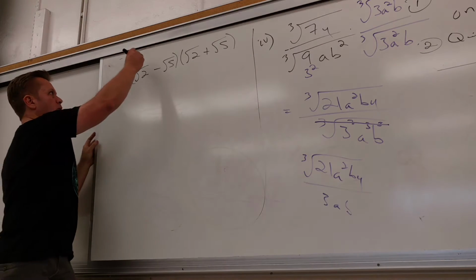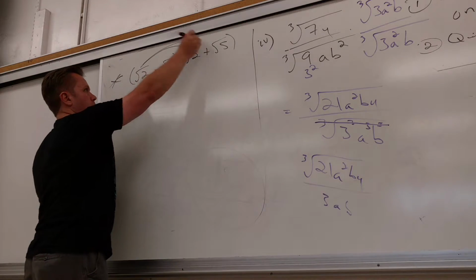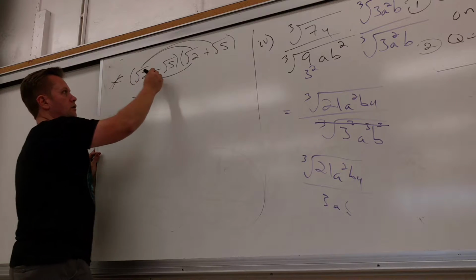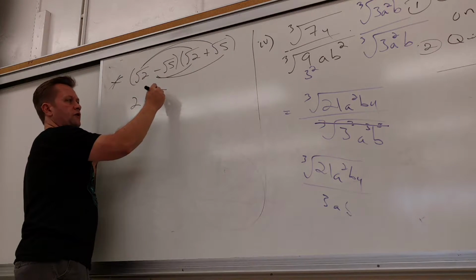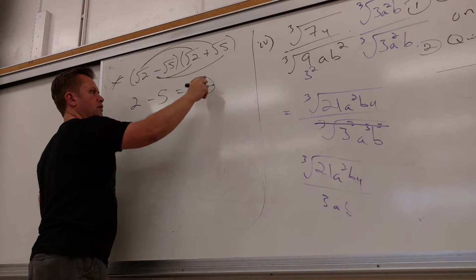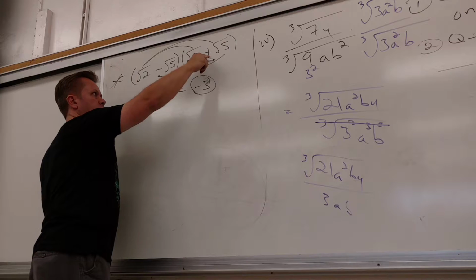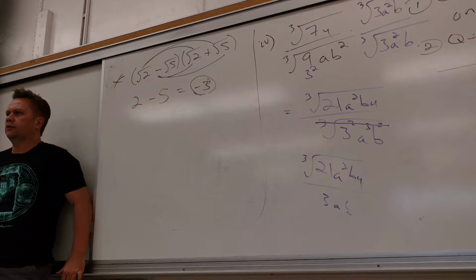But what do you get when you multiply? What's rad 2 times rad 2? 2. And then you get plus rad 10 minus rad 10. Is everybody cool with that? The middle terms cancel. What's rad 5 times rad 5? 5, so you get negative 3. That truly horrendous number times that truly horrendous number becomes negative 3.